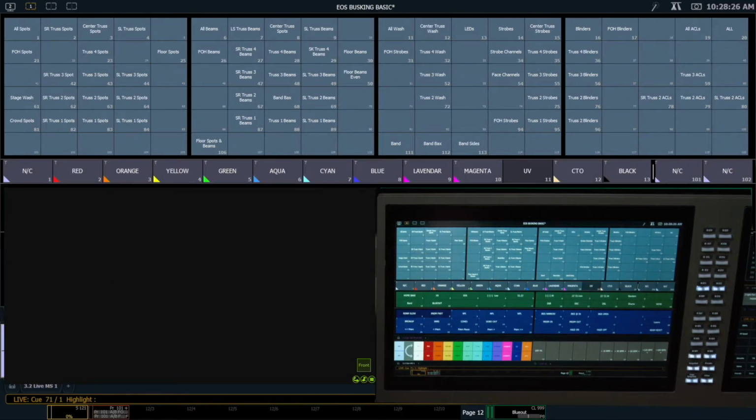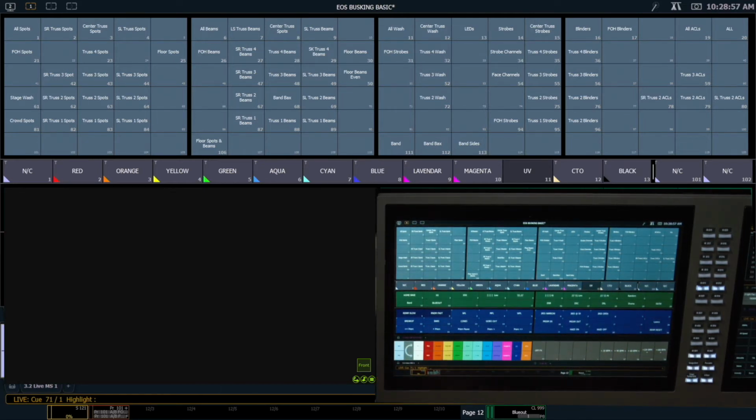So everyone likes to lay their desk out differently. This is how I lay my desk out. The key is knowing where to find something when you're looking for it. So whatever system you pick, stay with it so that when you're in a pinch and you're in a rush and you've got to go, you know exactly where to look for what you're trying to find. The worst thing you can do is every show just start from one and go all the way through, and then you're hunting and pecking and trying to figure out where everything is.